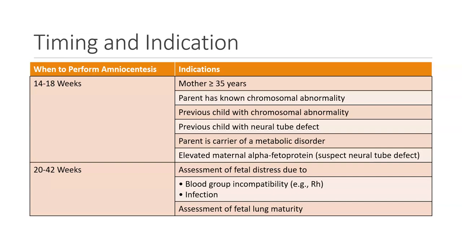For example, an amniocentesis to detect neural tube defects or genetic abnormalities is usually performed at 15 to 18 weeks gestation. This will allow sufficient time for the performance of chromosomal and biochemical studies, which may include culturing of fetal cells, as well as time for consideration of pregnancy termination if the fetus is determined to be abnormal.